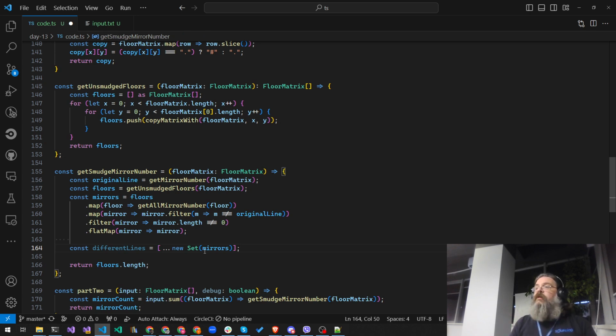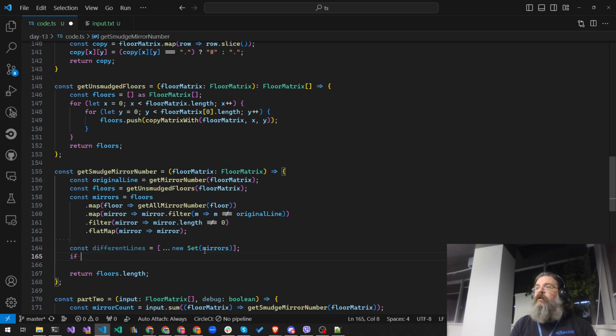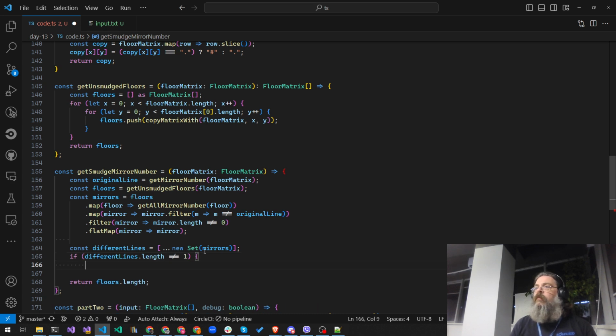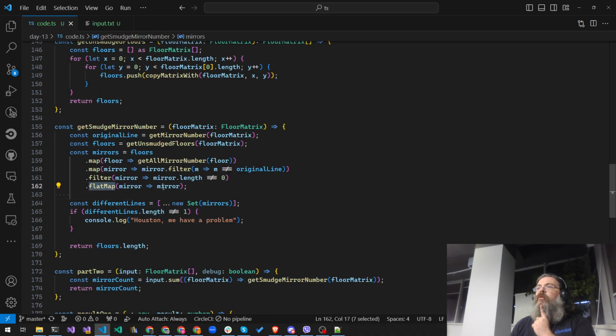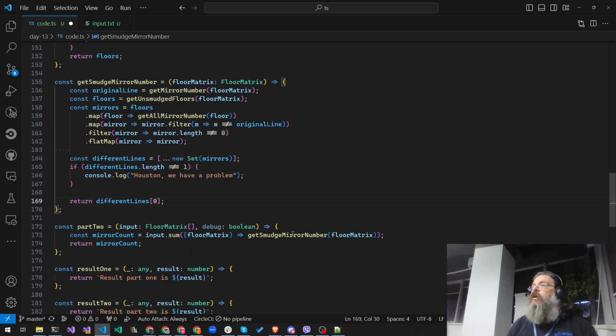We are creating a new set, we're getting that, and if different lines length is not equal to 1, yeah, let's see if we get this. Otherwise, we just need to... Oh, no, this is for a single floor matrix. Otherwise, we just need to return different lines of 1, the first value, because we already know that we only have one value.